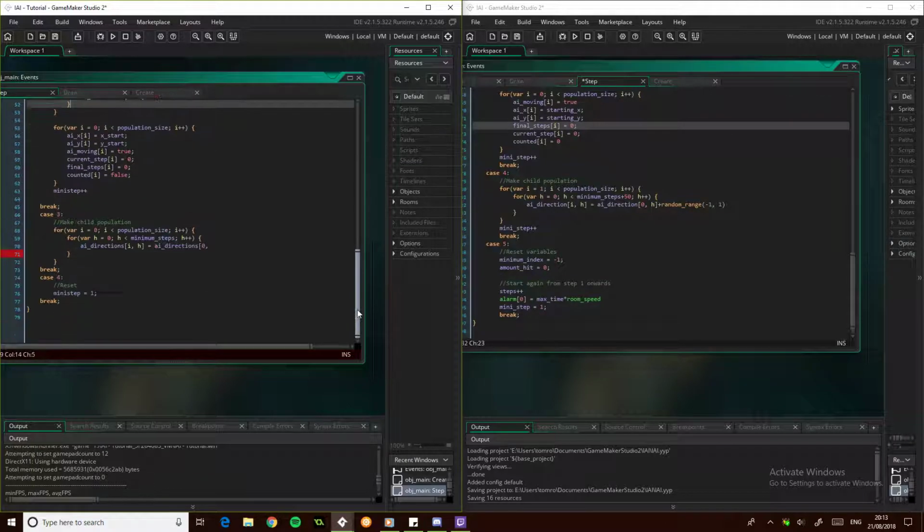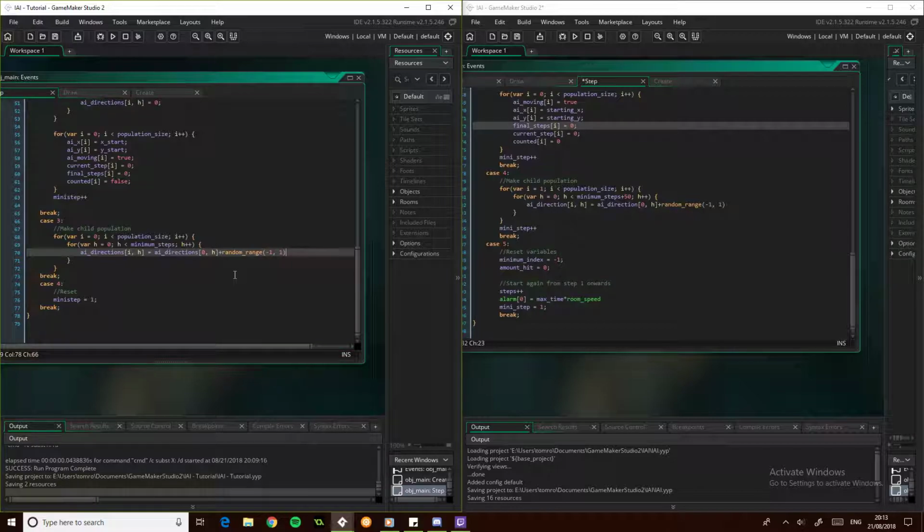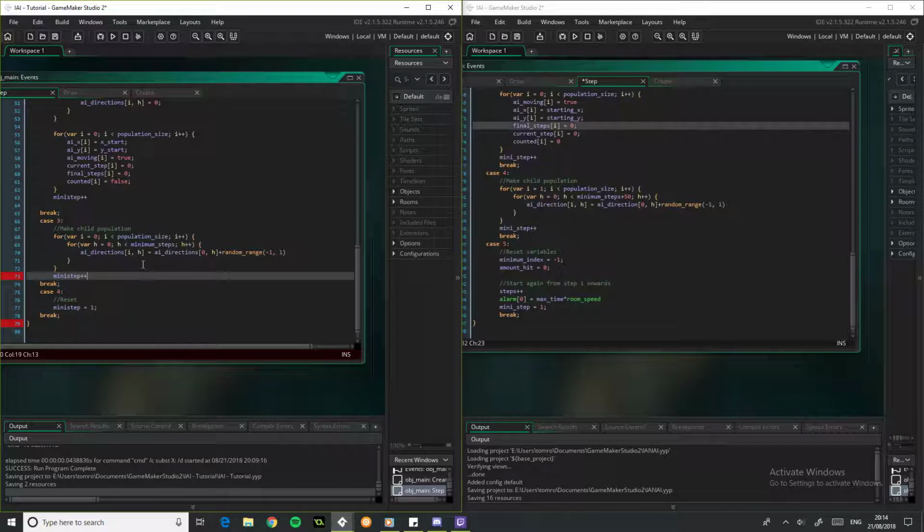0. So what we're then going to do is use that, so we've got slot 0 and the step, and we're just going to randomize it ever so slightly. So you can change these as much as you want, but I decided on -1 and 1. So it just changes it a little bit, and that adds the variation, which means that the fittest can kind of proceed. And that is literally it. We're just going to increment the mini step and move on to the reset.